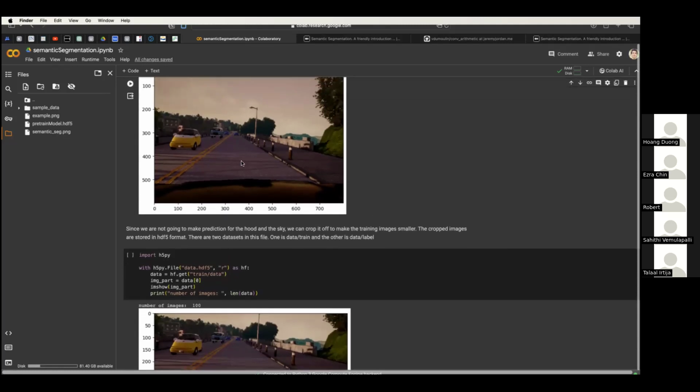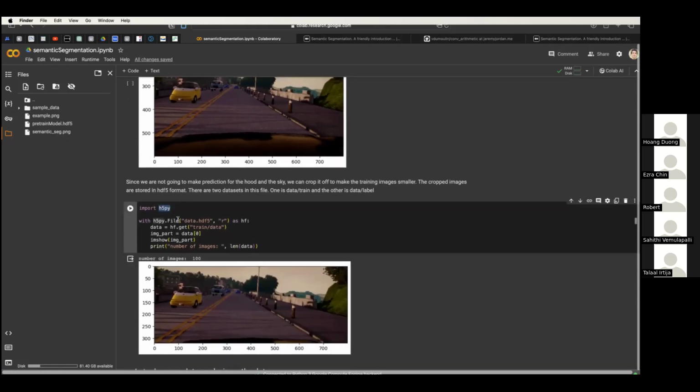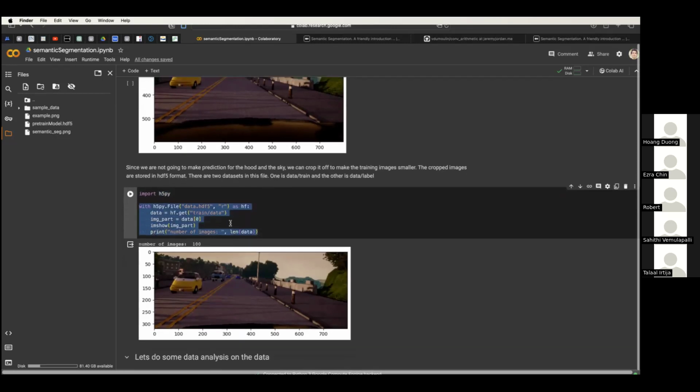So this is the image that I want to test. I've prepared my training data in the form of this H5Py dataset. You can read more about it. It's nice, like a package that creates a hierarchy for you, like train, test, label, and you can upload your label, train, and test, load them in the form of tensors and use them. Again, these are all provided to you, so the syntax is not that important. You get familiar with those.